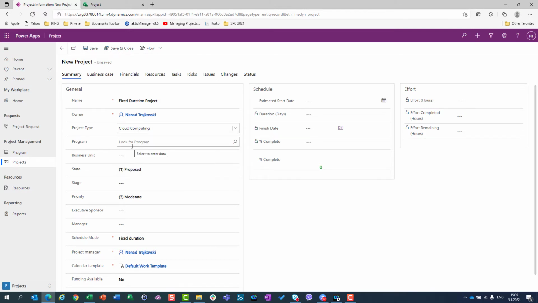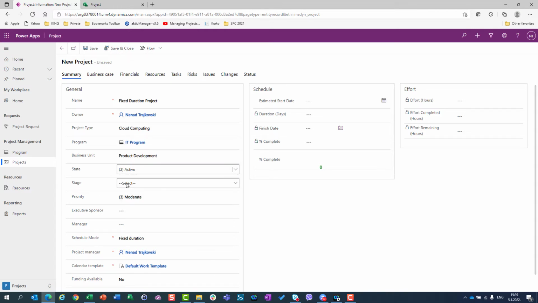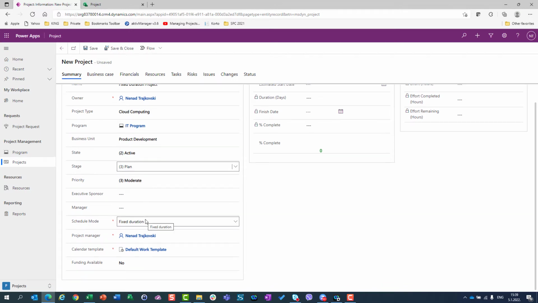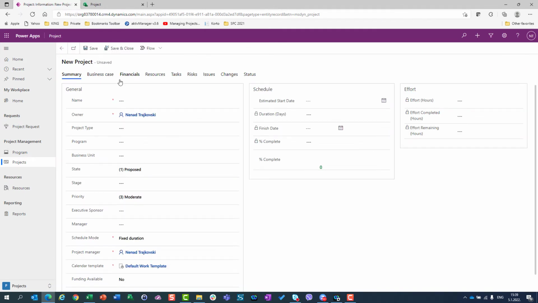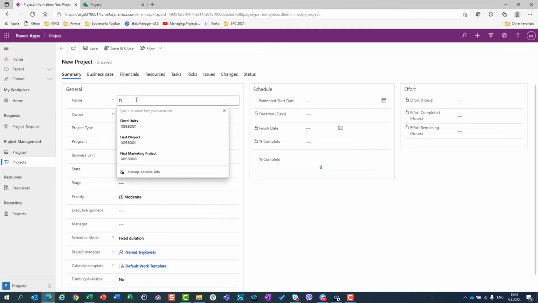Let's say it's cloud computer program, whatever it can be. IT program, business unit IT, state, let's say that it's active, stage, let's say it's planned, it doesn't matter. But at the end of the screen, I can choose if I want fixed duration, which is default, or fixed effort or fixed unit. Since this is fixed duration project, I will leave it as it is, and I will save and close.